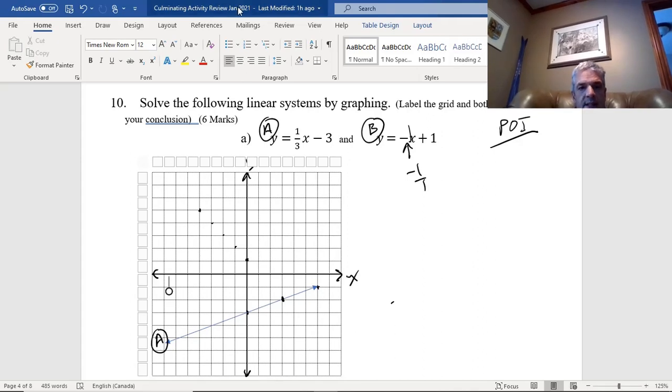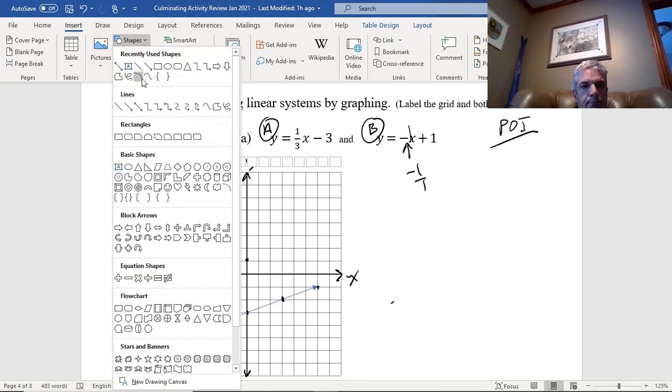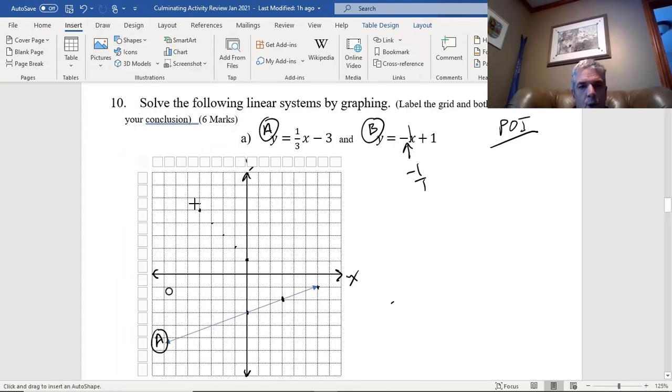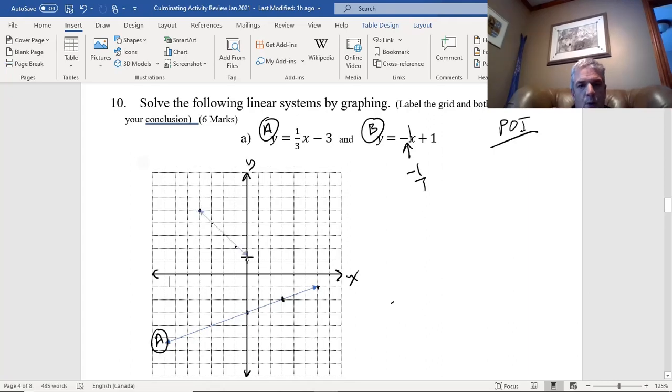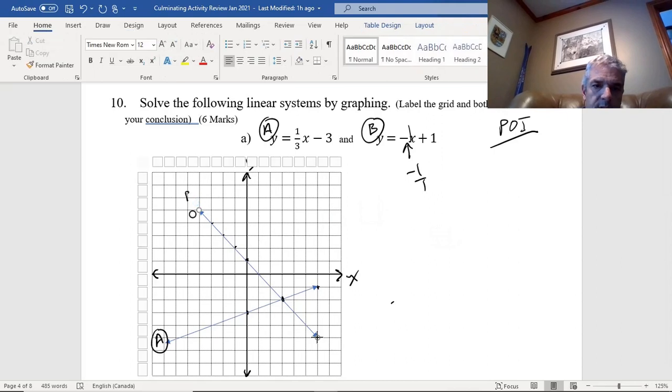So I'm going to draw this line, and we'll see where these two lines come together or intersect, okay? Where do they cross each other? Well, if I extend this one through, look at that. It looks to me like they're crossing right there. This would be B, and I'd see that right at this point they're crossing. And so I need to give you the coordinates to that point.